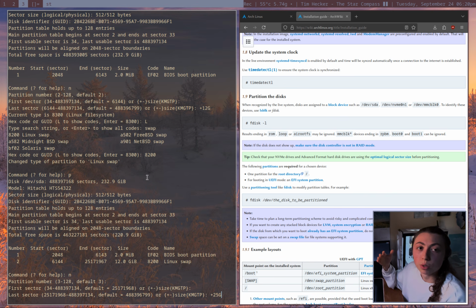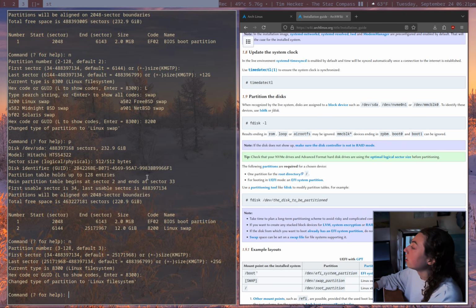If you're planning to install a fully featured desktop environment like KDE, I think that's over 10 gigs, because all of your packages are going to be installing into the root directory, as I discussed previously. So just keep in mind how many packages you think you'll be installing, and if you have the ability, err on the side of caution and make your root directory bigger if you can. I say that because when I first set up an Arch system, I made it like 30 gigs, and then a year later or something, I kind of ran out of space with that. So if you can afford to make it bigger, make it bigger. Anyway, I'm going to do 25 gigs here for this root partition.